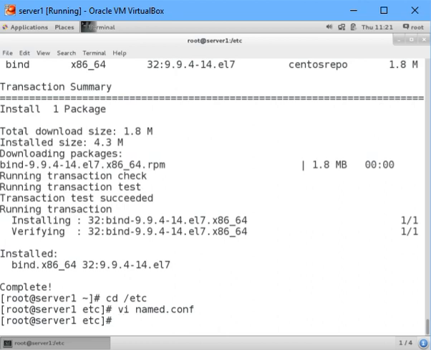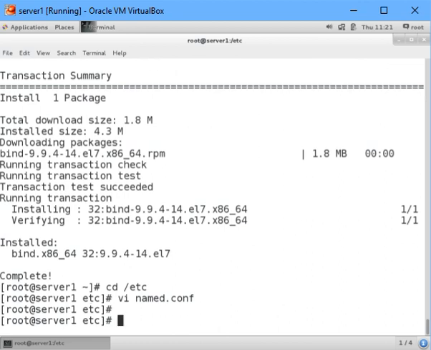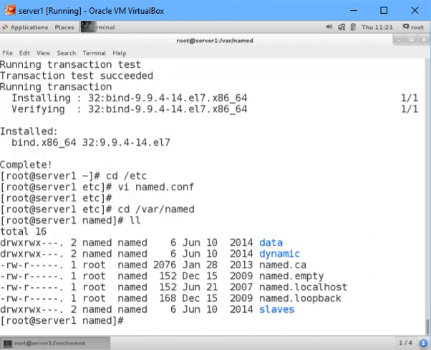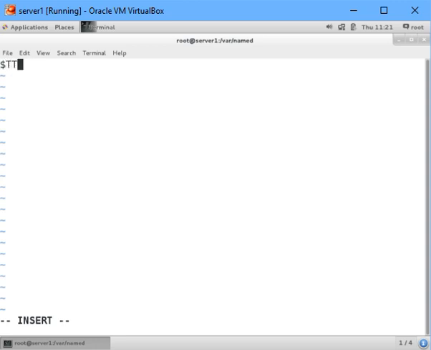Now I created zone configuration files, fd.example.com and re.example.com, under the /var/named directory. Vi fd.example.com and then $TTL one day maybe. Okay, @ IN SOA server1.example.com. root.example.com. and start. Make sure this is an FQDN.